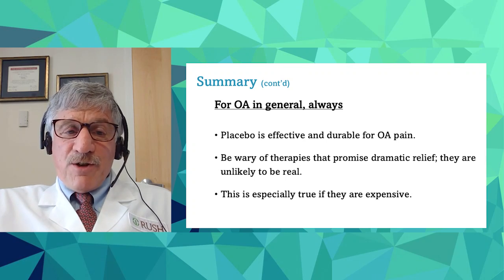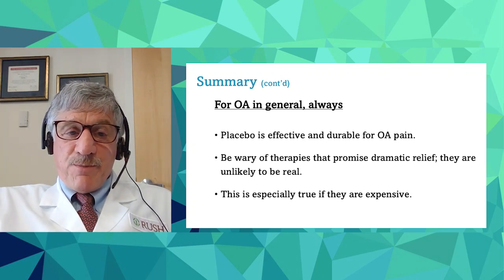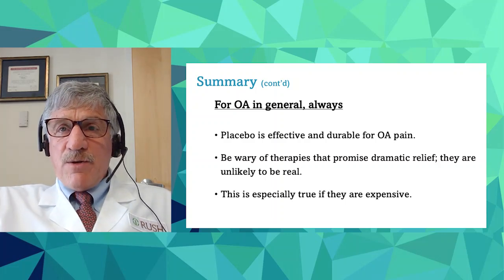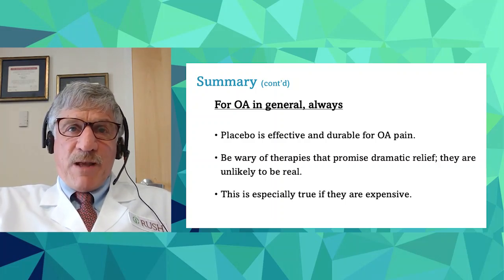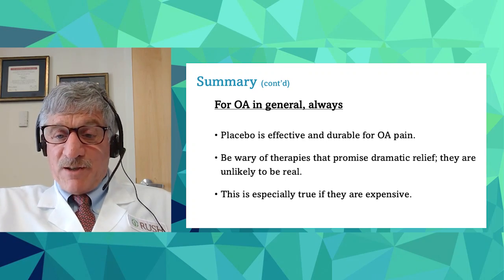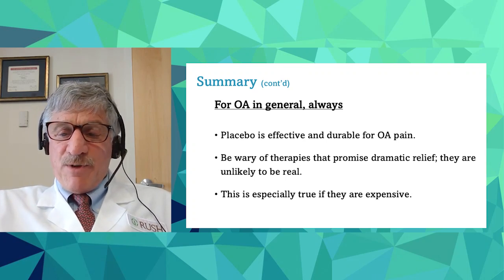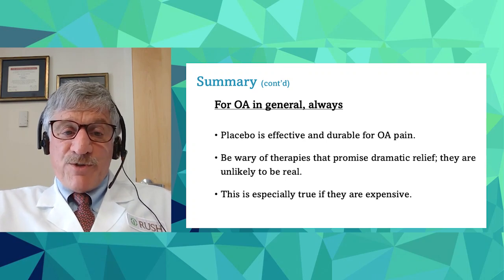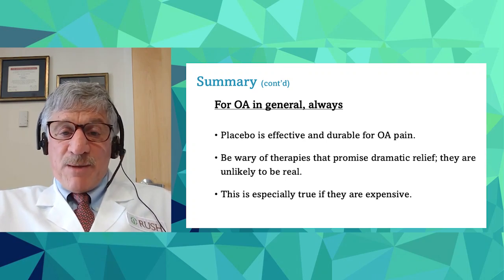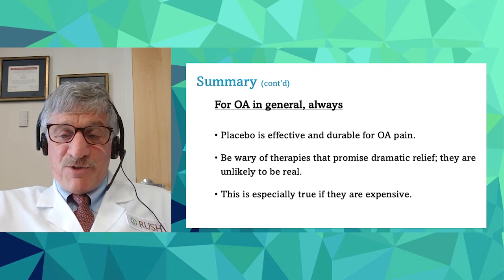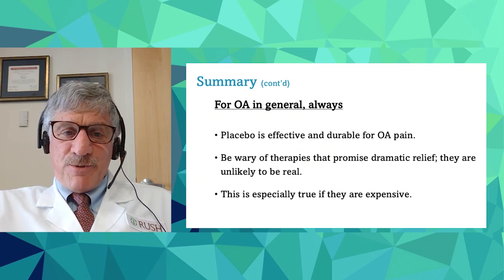For OA in general, always remember that placebo is very effective and very durable for OA pain. If you just see something that makes somebody feel better, that doesn't mean that it's actually specifically effective for the OA. They may be having the placebo effect, which itself is very effective. Always be wary of therapies that promise dramatic relief. They are unlikely to be real, and that's especially true if they're expensive.